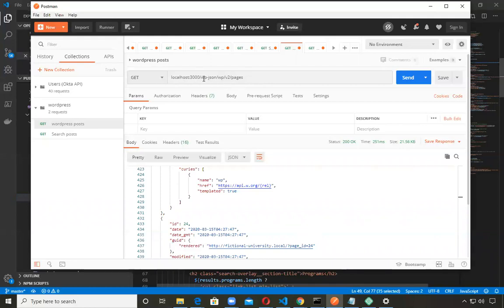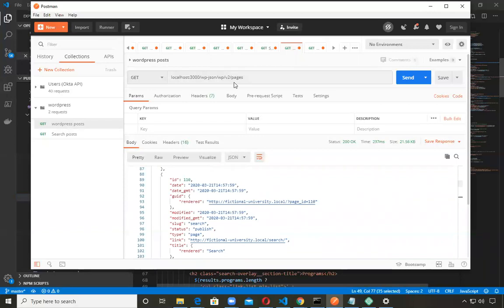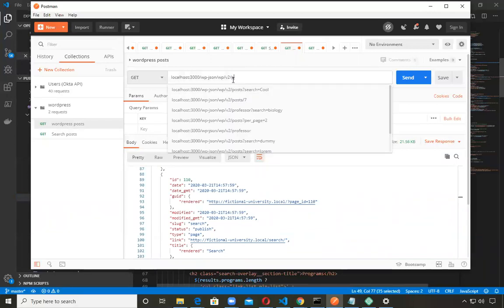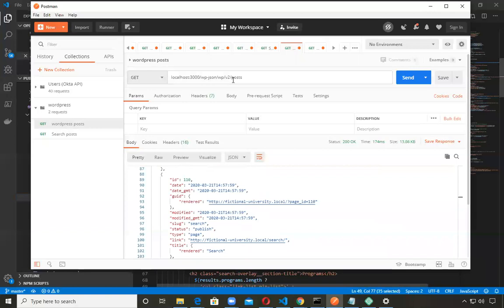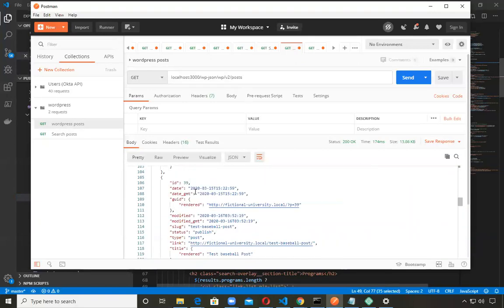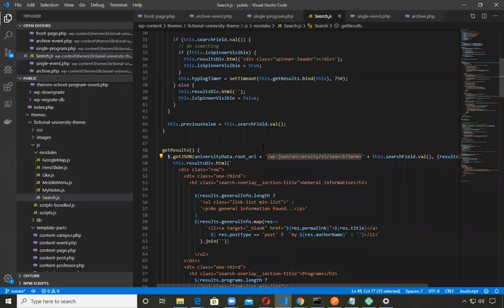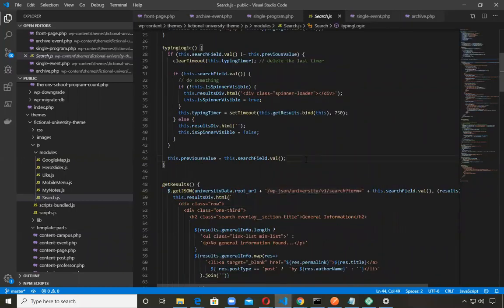Here's another one right out of the box. WordPress gives you an API. You can call it with this URL. As you can see, I'm querying all the different pages in our system. If I wanted to see blog posts or different posts, I can replace that with posts. As you can see, it's going into our database. So I just wanted you to see that. So you can write APIs that other third-party systems would go ahead and invoke. And so how do we do that?